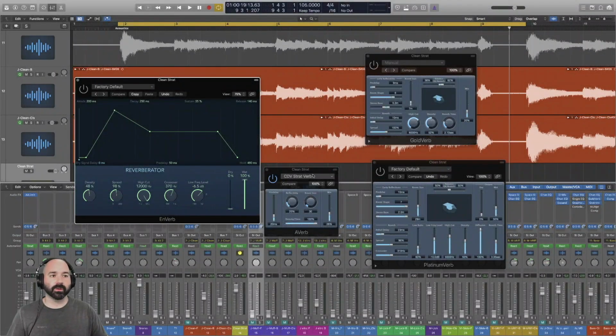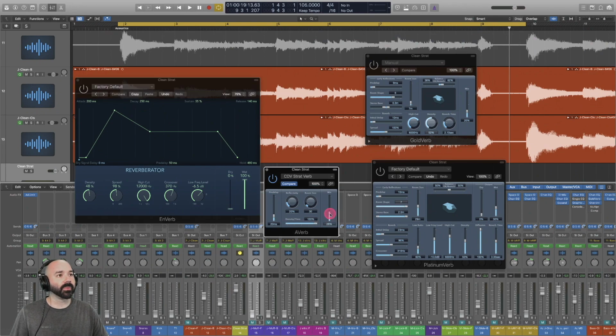Okay, before I move on into this example, I just want to show you really quickly some different types of reverb that you might see out there. This one's a very simple reverb. It's actually the one I'm using in this first example. Just a pre-delay, the amount of reflectivity, a different room size, the amount of density, and your mix. It's that simple. And then over here we have something a little more complex.